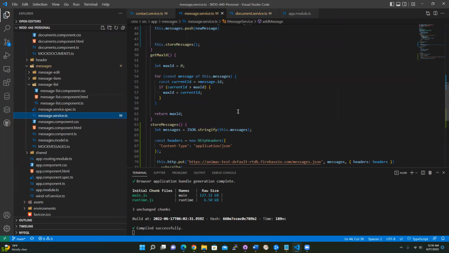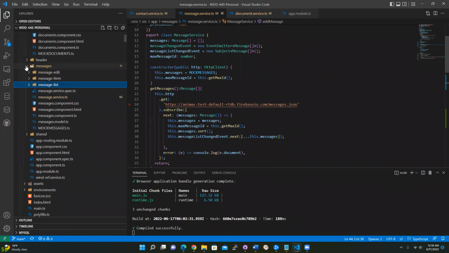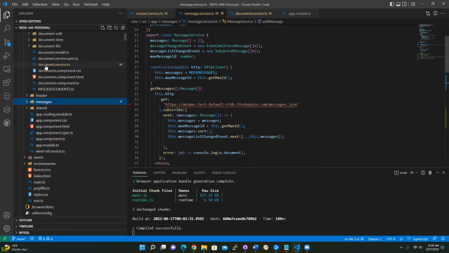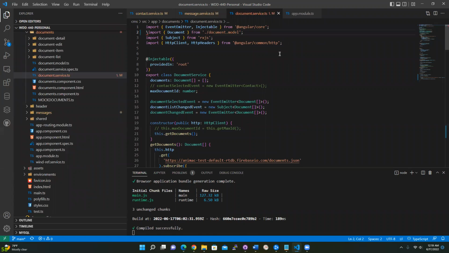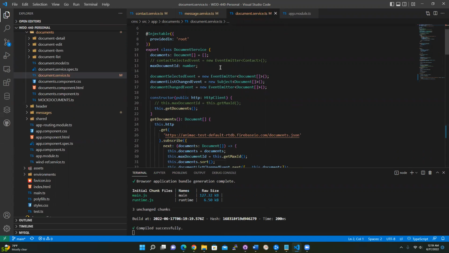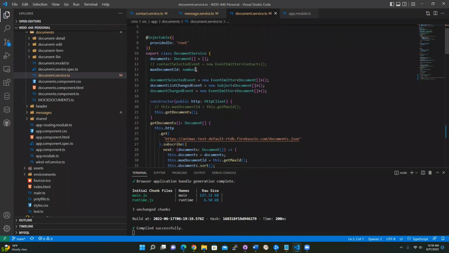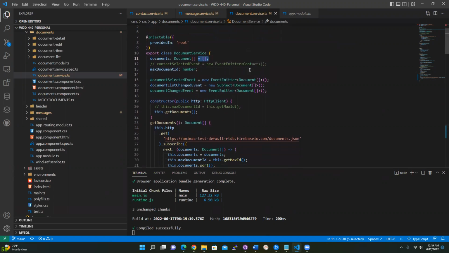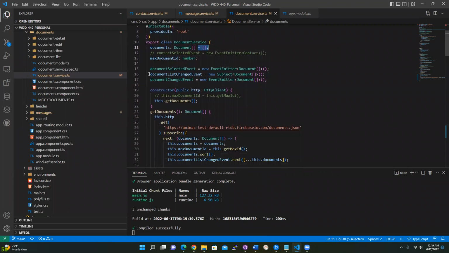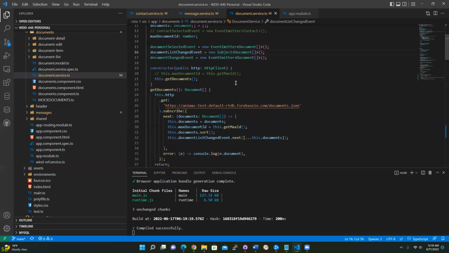Going back to the message here, not message, we want document for right now. Document, there we go. We're not using the mocks anymore, so I can just delete that. We had the max ID number created document. We had to add this part right here, just according to the instructions. Then we added the modules here so it works. And then we're mostly going to be using this for what we're going to be doing.